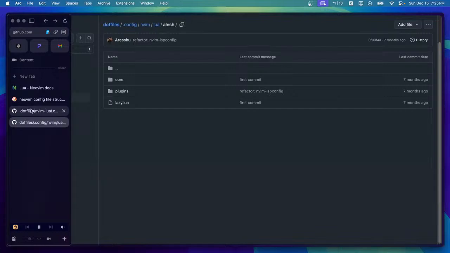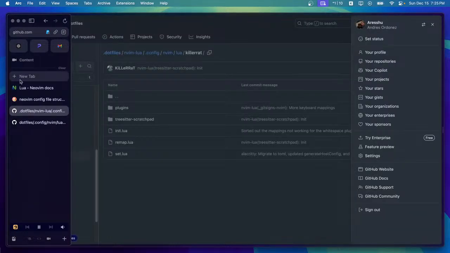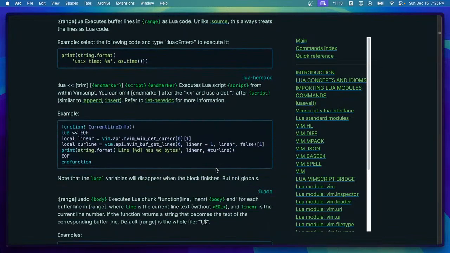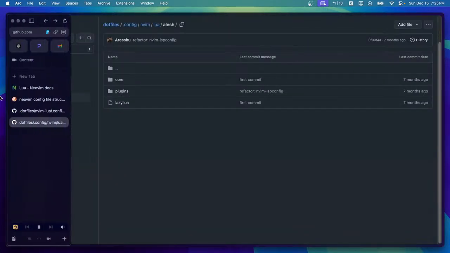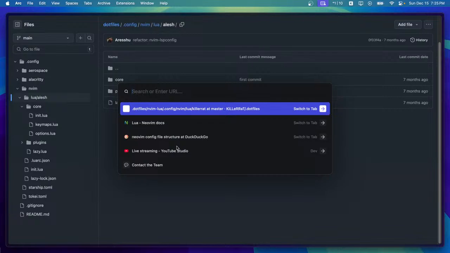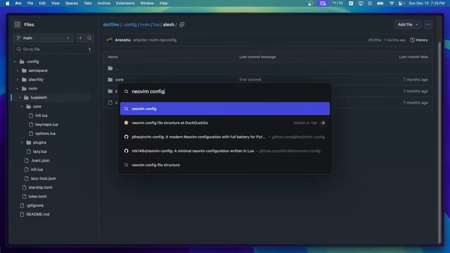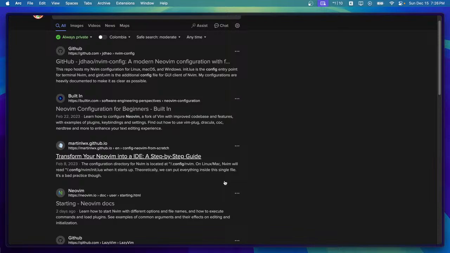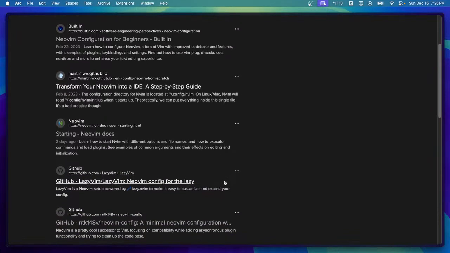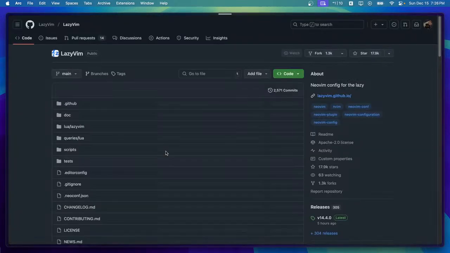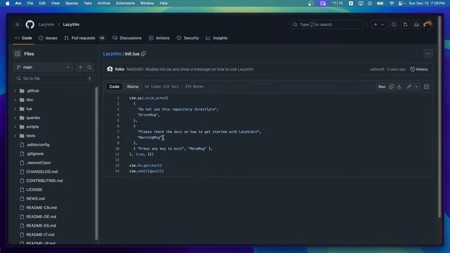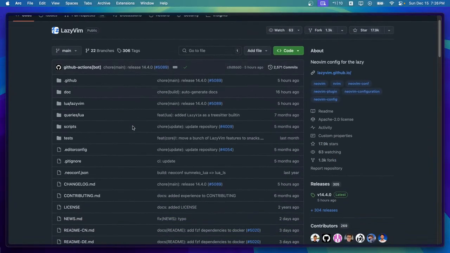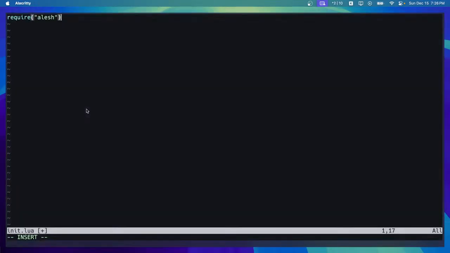Interesting. The thing is, if I look at actual pre-built configurations, it's all gonna be in one file, and I don't know if I want to do that. Like LazyVim, right? It would be init.lua and there'd be, oh no. Yeah.